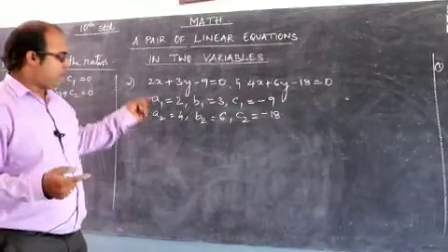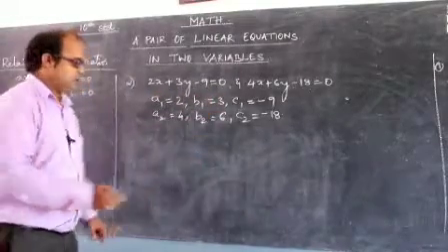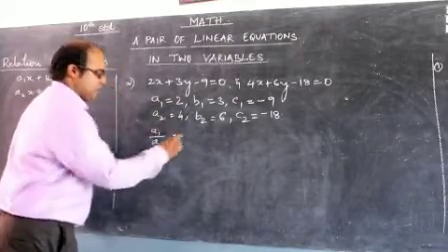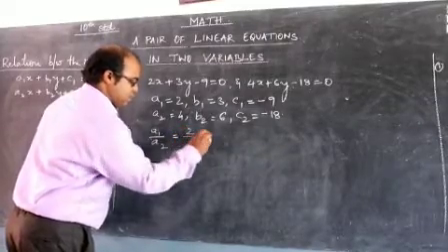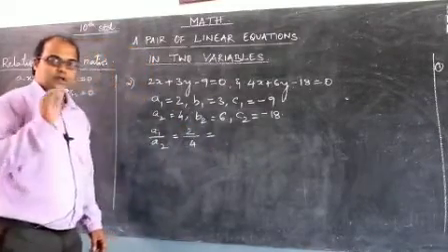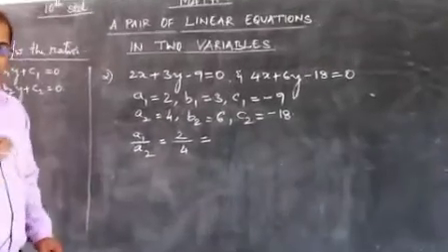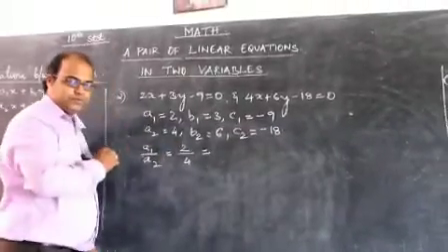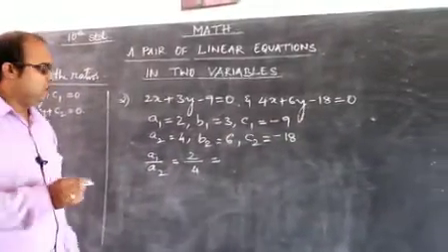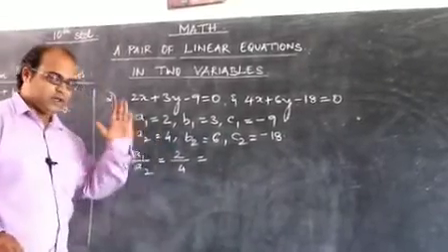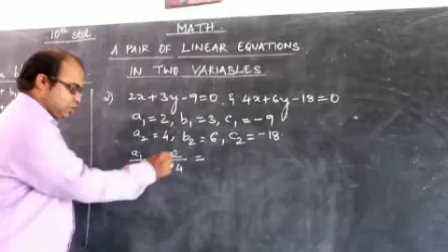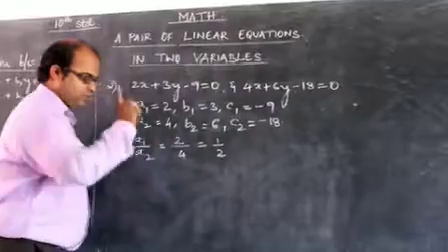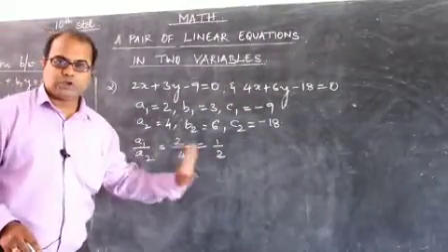Now we'll go to the second step. What is the second step? Find the ratios of these constants. A1 divided by A2 equals 2 divided by 4. If you were small children in 5th or 6th standard, you used to cancel it and write it. But you have come to 10th standard, so you should not cancel it; all the cancellation should be done mentally. So 2 divided by 4 is 1 by 2. 2 1s are 2, 2 2s are 4. A1 divided by A2 is 1 by 2.